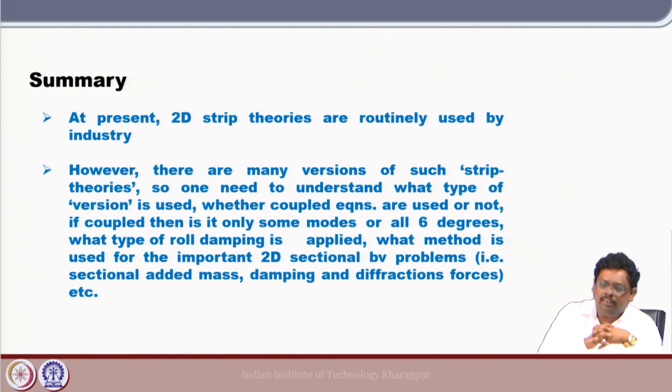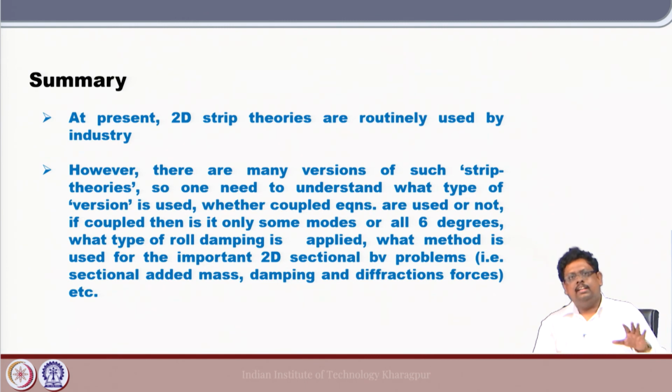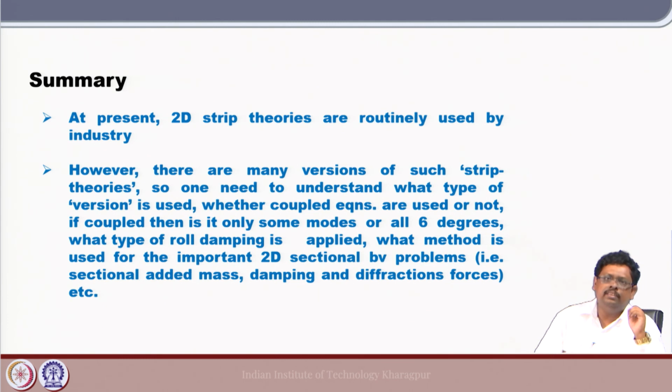The reason is very simple, because this added mass and damping, all these things you can actually get using some kind of chart that is coming from the Lewis curve, and we can also simplify the exciting force. We mentioned that using the extra buoyancy, or in fact in case of head waves, we can figure out that using that simple added mass and damping can represent the diffraction force. So, in many ways most of the industrial people have this strip theory.